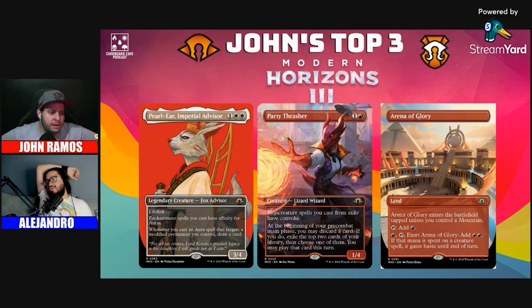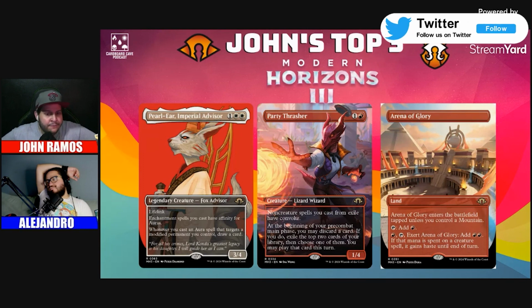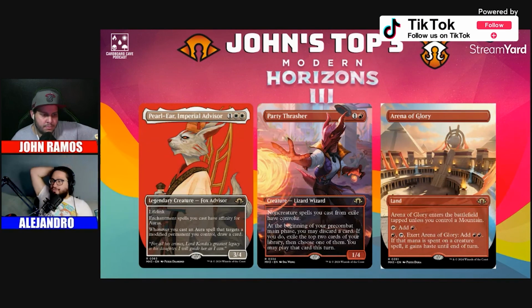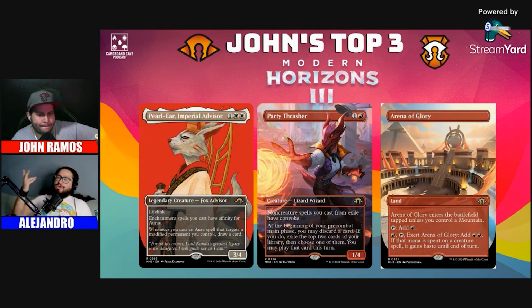You know, everything was tailored for Commander, and for specific decks, because that's what I was aiming for. No, and that last one, the Arena of Glory, the fact that it can exert. Okay, so it exerts and it filters 1 red for 2 red, right? So you're just getting one extra red.